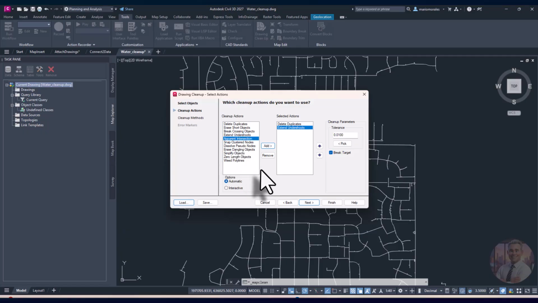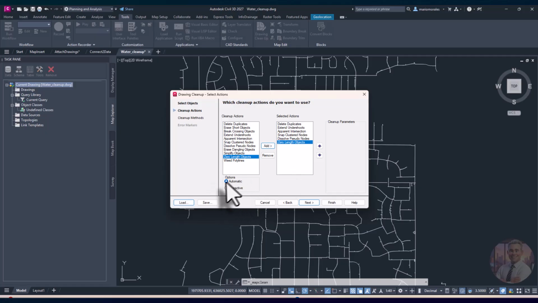If there are any lines that are supposed to be an intersection but aren't quite lined up, let's fix that. If we've got a bunch of nodes all on top of each other, snap all those survey nodes together, our clustered nodes, and then get rid of any extra nodes we don't need. And then we can say, if there are any zero length objects, get rid of those. You can also weed polylines, simplify objects, things like that, all these different things. So tons of stuff we can do. We grabbed a bunch of them here.